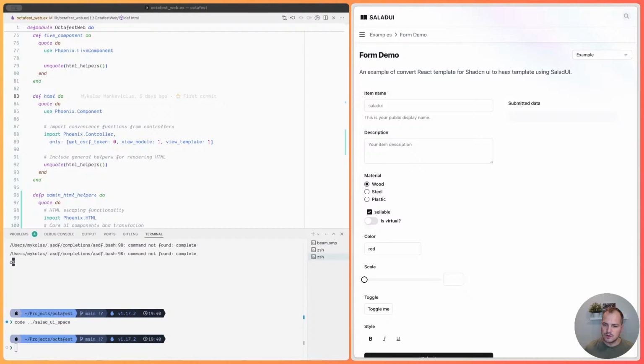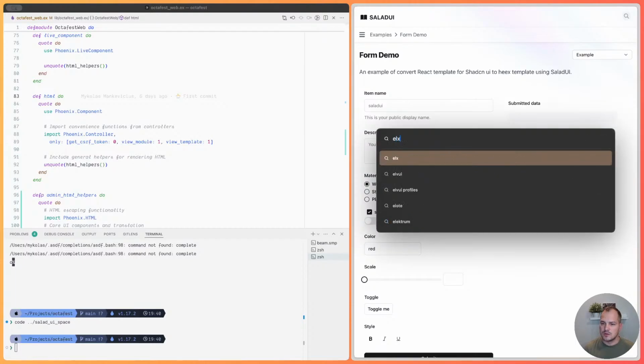I mean, so like Lucide icons. I'll do it for now, maybe as well. Okay, yeah, I'll do it for now. I'll install Lucide icons. Elixir, Lucide icons.